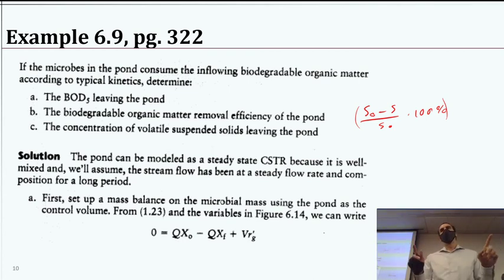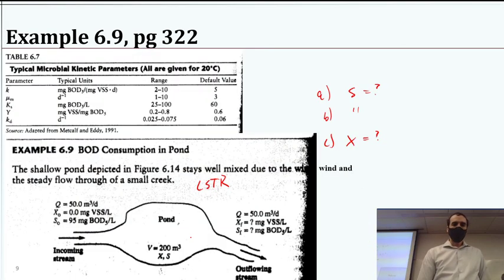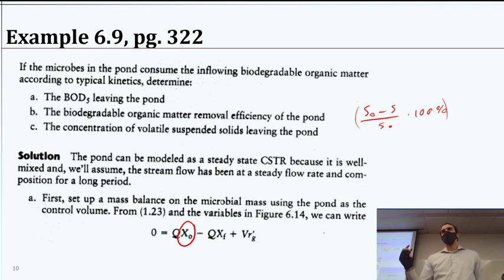So there is going to be a big distinction between just a CSTR with nothing else happening, and the CSTR with recycle, where we're recycling a mass of bacteria. As we think about the mass balance, X naught here, if that's zero, it's a completely different system, right? And in our case here with the stream, we had X naught is zero. That difference is important, and what we'll find later is we recycle to make sure that that's not zero, because that gives us faster growing bacteria. We can accomplish more removal of substrate. But in this case, the pond is kind of what happens in nature. It's the very basic way to do a treatment setup. So we're going to take a look at how these mass balances are going to operate here.